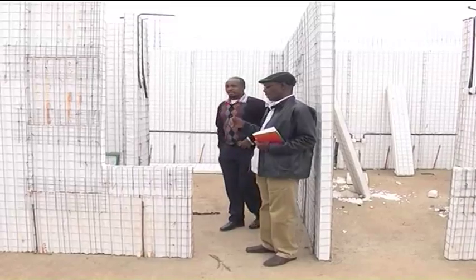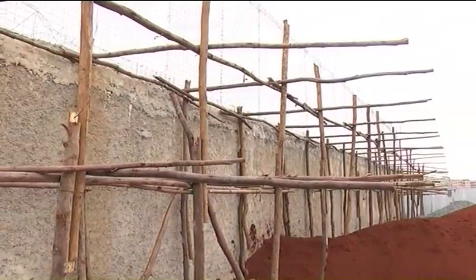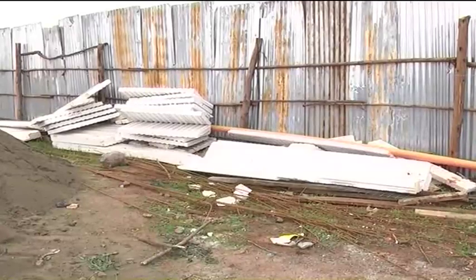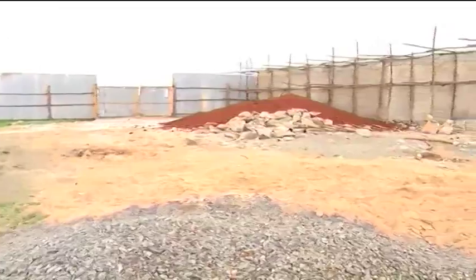When asked if he would recommend the expanded polystyrene panels for construction, Leonard had this to say: I would recommend it very much. Because apart from saving on time and money, it is a very sturdy kind of construction in terms of strength. These panels are very light in terms of weight. Now, this mesh that you see — once you do the shotcrete plaster or neat — it makes small micro columns, making the building very strong. And on top of it, the building is soundproof, the building is fireproof, and you have got one monolithic structure.